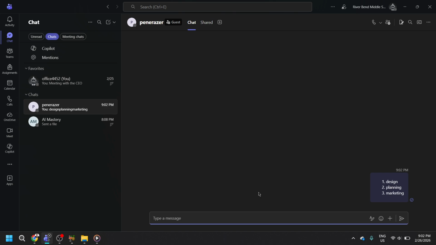After sending, take a moment to review how your numbered message appears in the chat. You'll notice the distinct formatting, which significantly improves readability compared to a block of text. This method is particularly effective for project steps, meeting agendas, or even just outlining ideas. Remember, you can always go back and edit a sent message in Teams if you need to adjust or add to your numbered list. Simply hover over your message, click the More Options ellipsis, and select Edit. Mastering this simple formatting tool will greatly streamline your communication in Microsoft Teams.